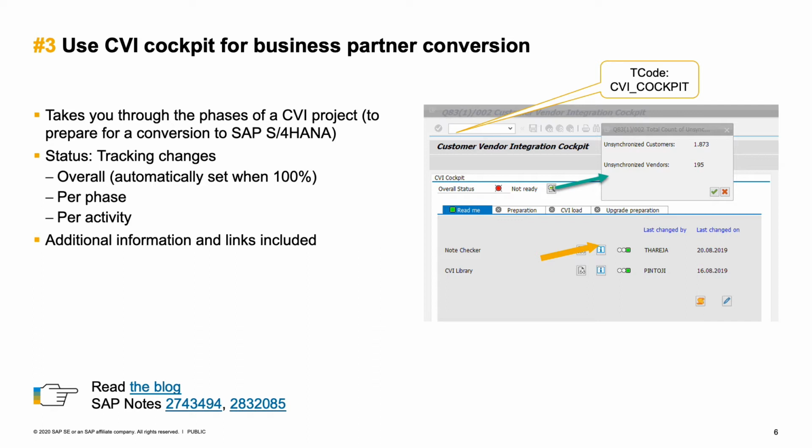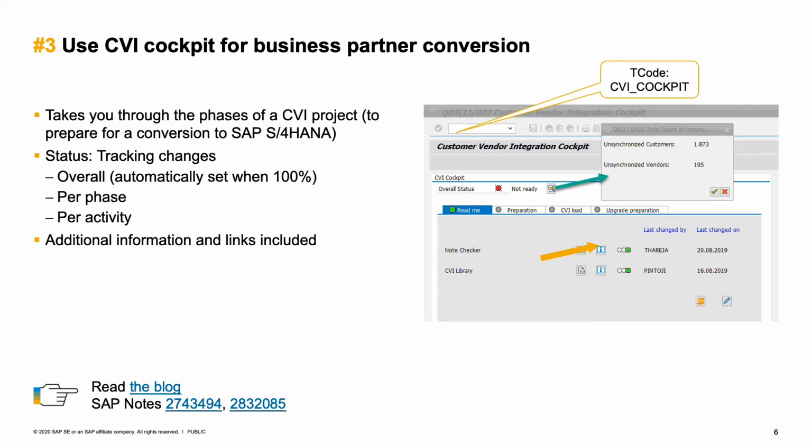So SAP's solution for the time being, until the customer and vendor model is switched off, is to integrate both data models. And this is where the CVI comes into play. It synchronizes the customer and vendor records with the business partner and vice versa, and ensures that also over time, these records are kept consistent and do not deviate.